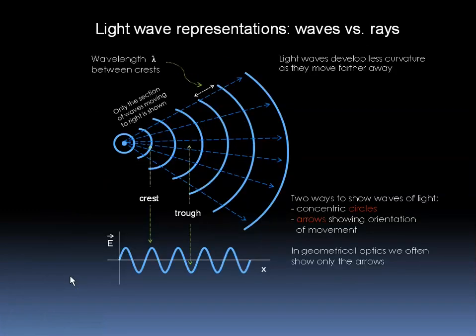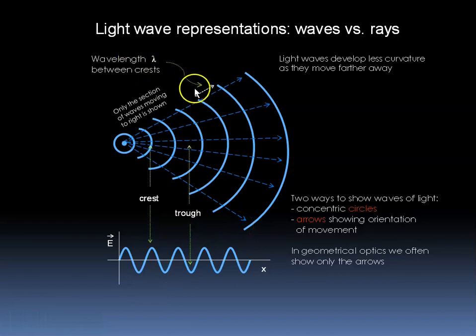Light wave representation of waves versus rays is shown here. Most textbooks will simply show you a series of arrows and say that light rays are spreading out from the point of origin. However, these light rays are just a directional indicator of where the corresponding parts of each wavefront are as they move out. One should think of what light really is as waves. And arrows are just a way of representing the directionality of different parts of the waves.